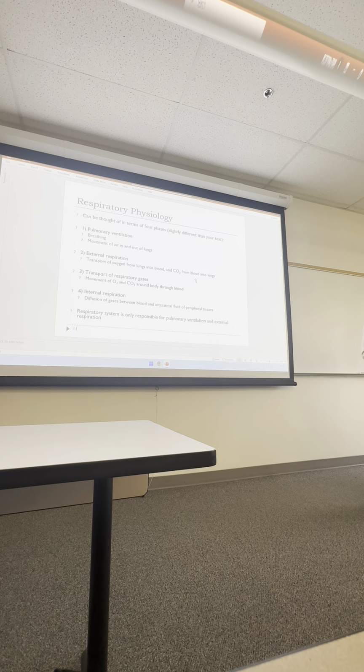Take a deep breath. Which one required energy? Inhale. Inspiration. Inspiration is an active process. Expiration is a passive process. It's a recoil of those muscles. When you breathe in, what muscles are you using to bring that air in? Diaphragm and external intercostals, exactly right. Which muscles do you use when you passively expire? None, because it's just a recoil of those muscles relaxing.